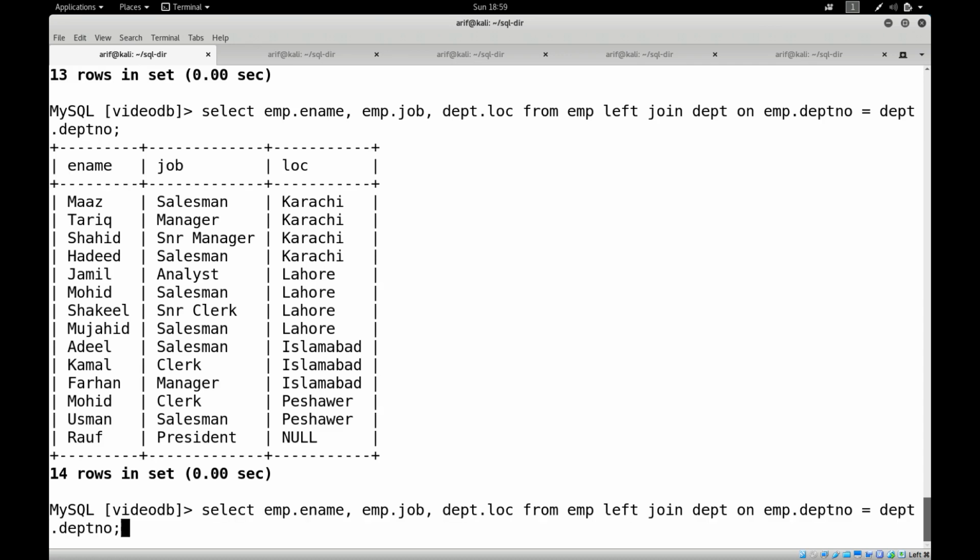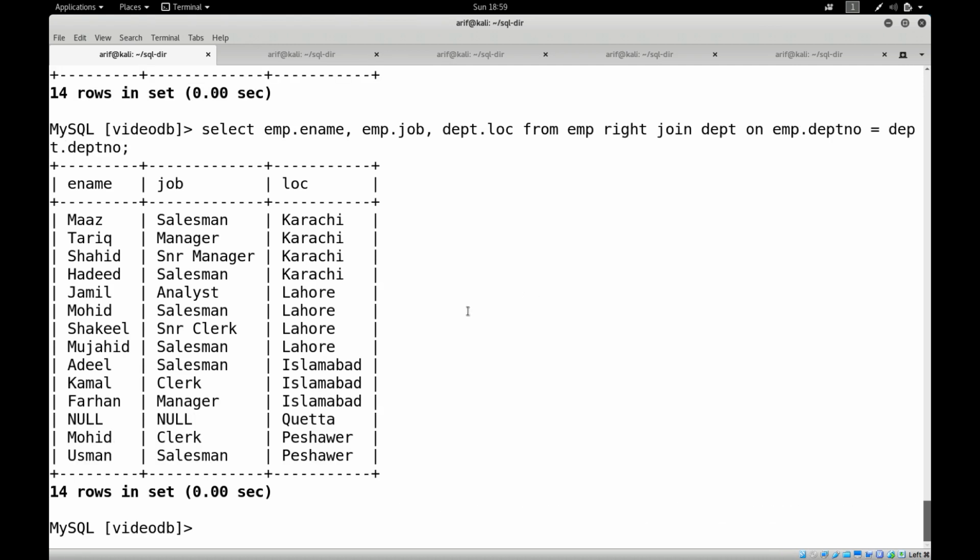And if I use the right join, this time you can see in case of right join, we have this quota over here. The record from the right table is there. So in case of inner join, only the matching records will be there.